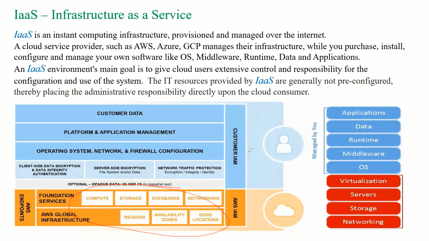So as a customer, as an end user, we are responsible to manage our operating systems, the network, firewall settings. So today we will learn about firewall. What is a firewall? Application management, the platform, the customer data, user data, all these things we will have to manage, including the client data encryption, the server side encryption, network traffic, managing them, load balancing, everything as a customer, as an end user, we will have to manage.